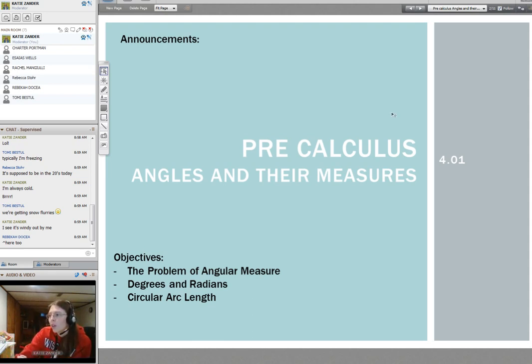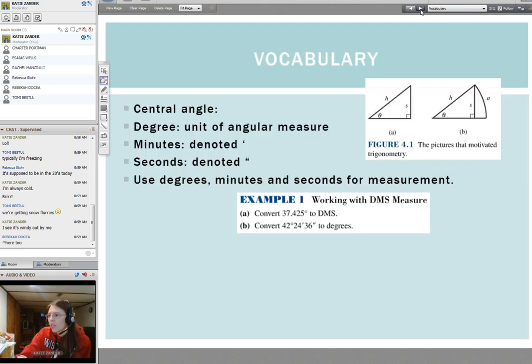Moving forward though, today we are just taking our first look at trigonometry, and trigonometry obviously is sine, cosine, tangent, and their reciprocal functions. But before we get to those, we've got to talk about the units of measure that we use when we're talking about trig. There are two units of measure that we can use: degrees or radians. And we will flip-flop back and forth between those two units of measure.